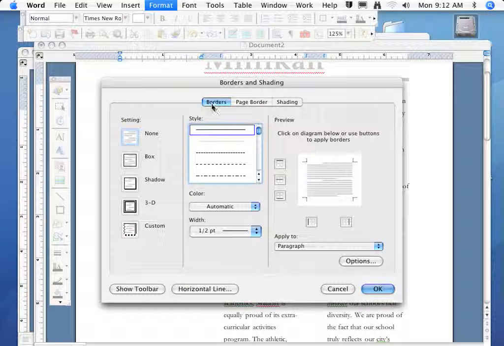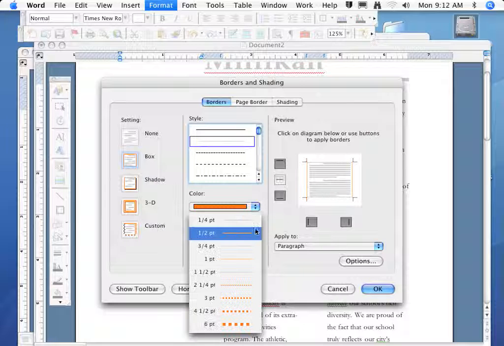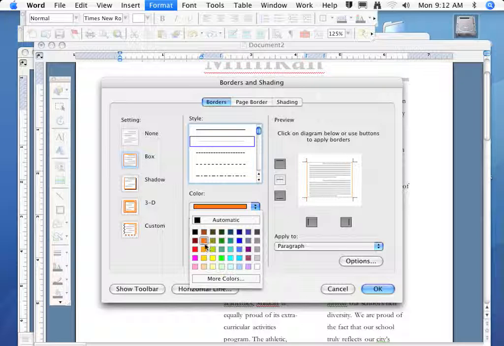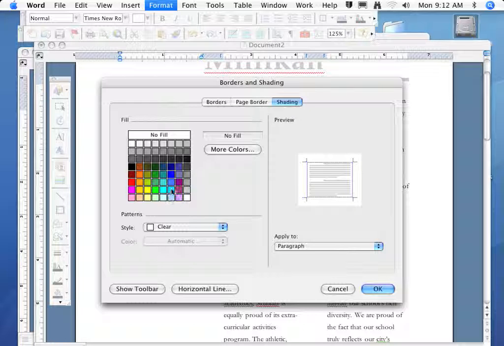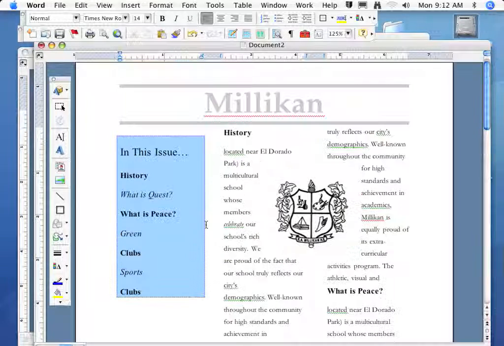We're going to do a border. I have our one selected over here. Pick something that you like. I like the dots. You can increase the width a little bit, maybe 1 point, just so you can see them a little bit better. And you can select something that reflects the colors of your school. I think Millikan is like a blue. So I'm going to do a dark blue, and then I'm going to shade it. Inside, I want to do something that's light, a very light blue. Maybe like this light blue right here, pale blue. Because I don't want to make it too dark, or else I won't be able to see the letters. So there it is. It looks pretty good.